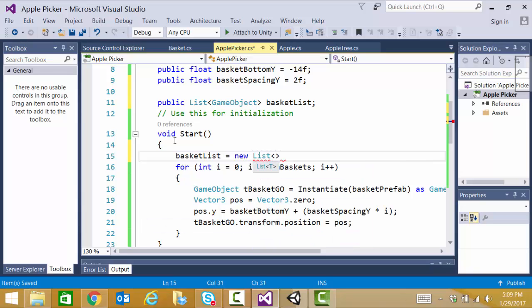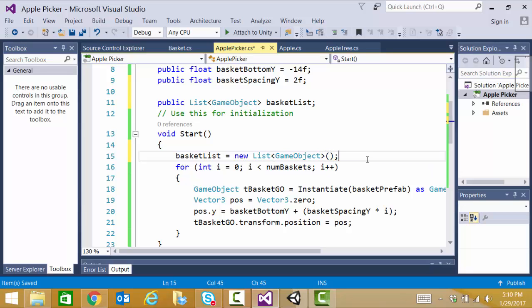And the generic we're going to use is GameObject. I need parentheses there.